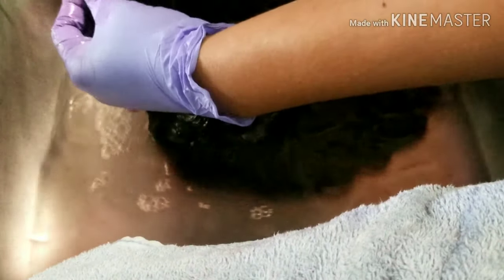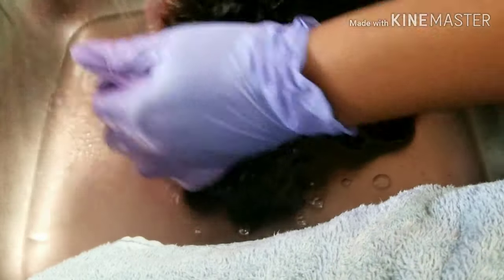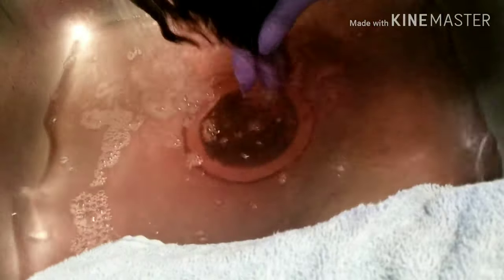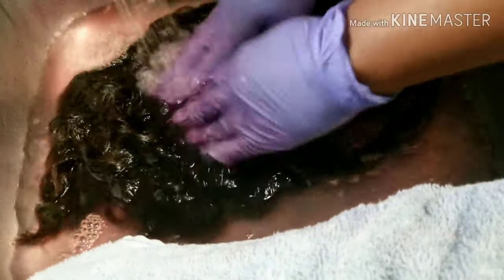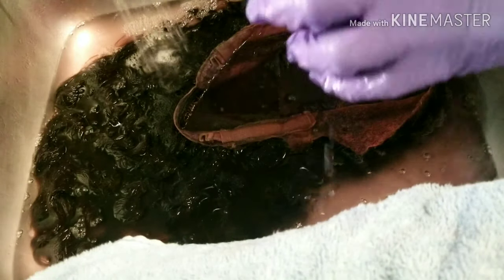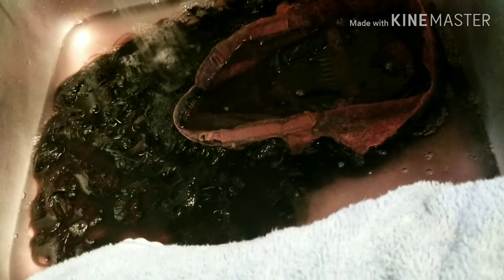As you can see, a little tint on the lace, I'm going to show you guys. Now I'm rinsing the unit, and it's still a little tint of red on it. So, yeah. I'm new to this little watercoloring thing, so I know you're going to say something in the comments like, you should have did that.